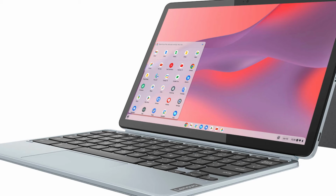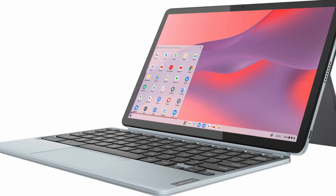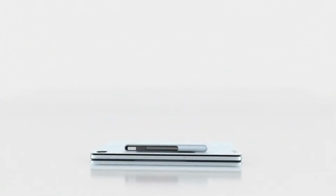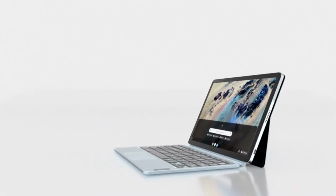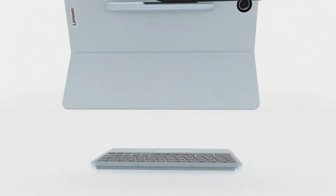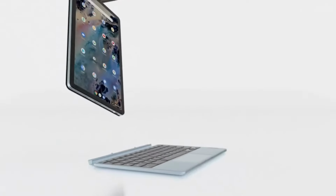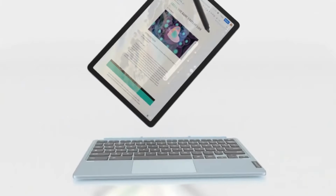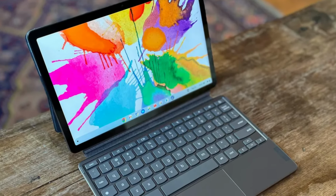The high-resolution display enhances the user experience for tasks such as remote work and video consumption. Despite a relatively small hard drive, it still provides more storage than many other Chromebooks in its category. The keyboard, considering its modest price, offers surprisingly good performance, competing with some of the best entries in its class. For users seeking an even more immersive streaming and browsing experience, the slightly more expensive Duet 5 variant includes a bright, sharp OLED display that enhances visual quality.